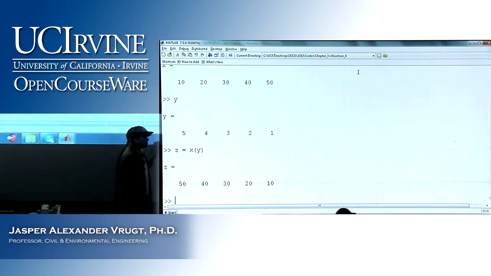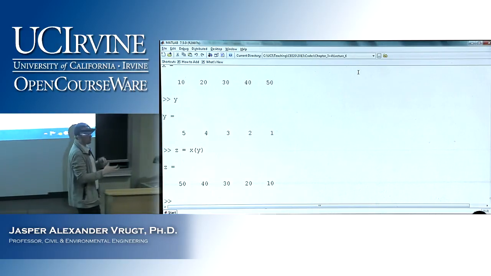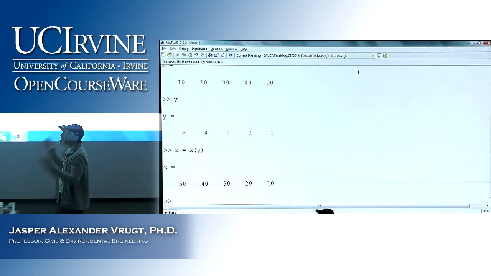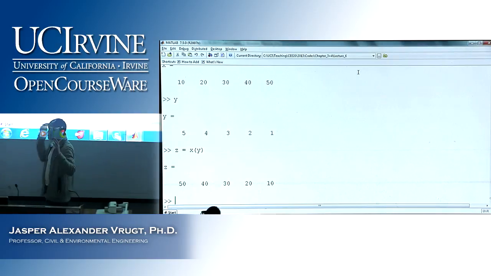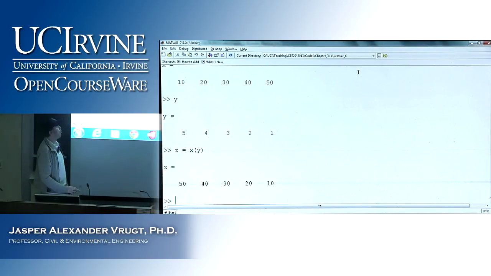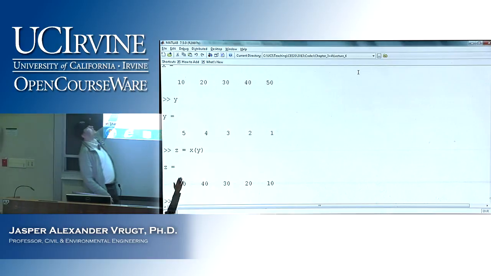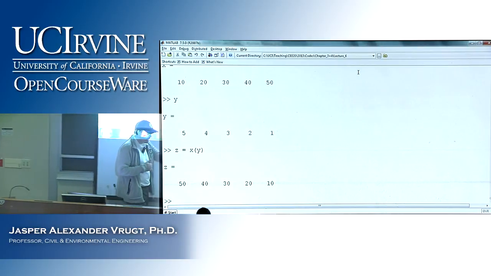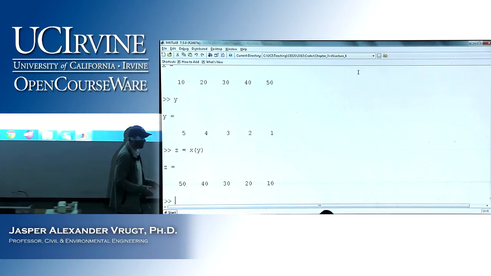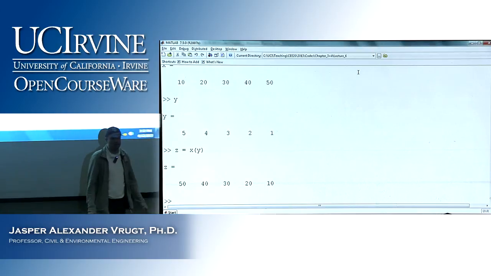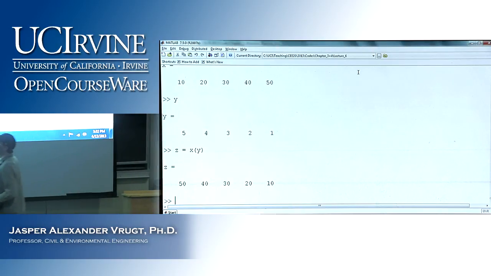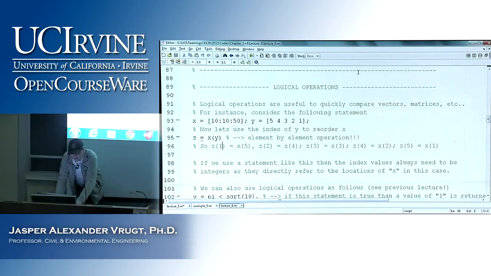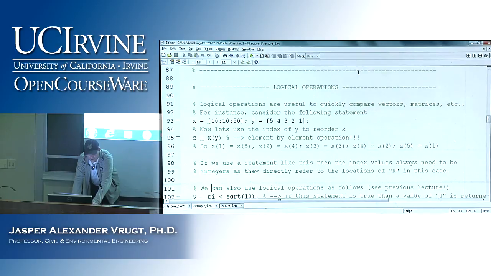So MATLAB can be extremely powerful, and these are just things to show you that you have to practice with. These are operations that in other languages you cannot do so quickly. You have to write a for loop. But in MATLAB you can immediately do things like this. You can imagine that if you look at MATLAB scripts, that can be pretty confusing if you have a lot of statements like this, and you wonder what's going on here. So please study this at home. Here, I've written this out.